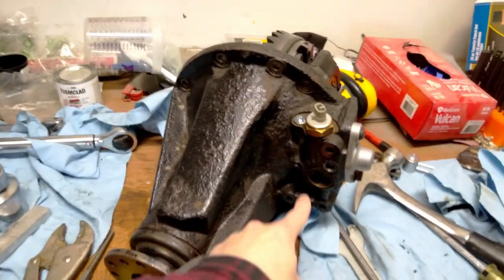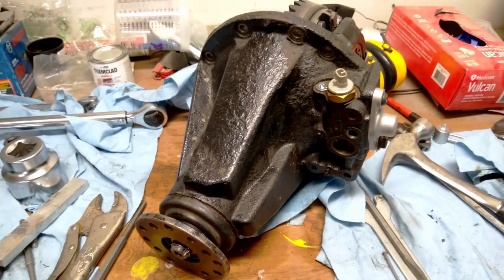The last piece to this puzzle is this actuator. I've got to see if I can get my hands on one.